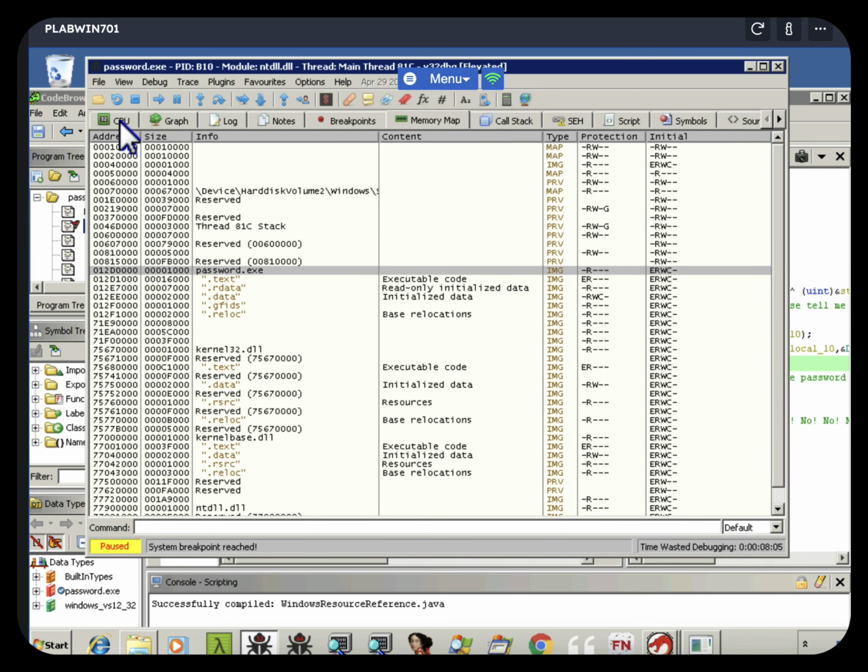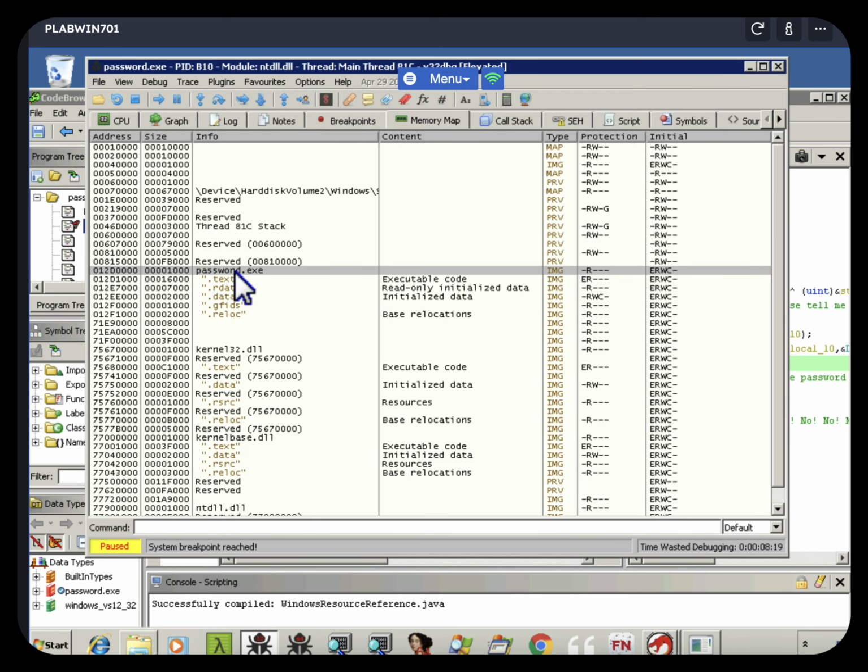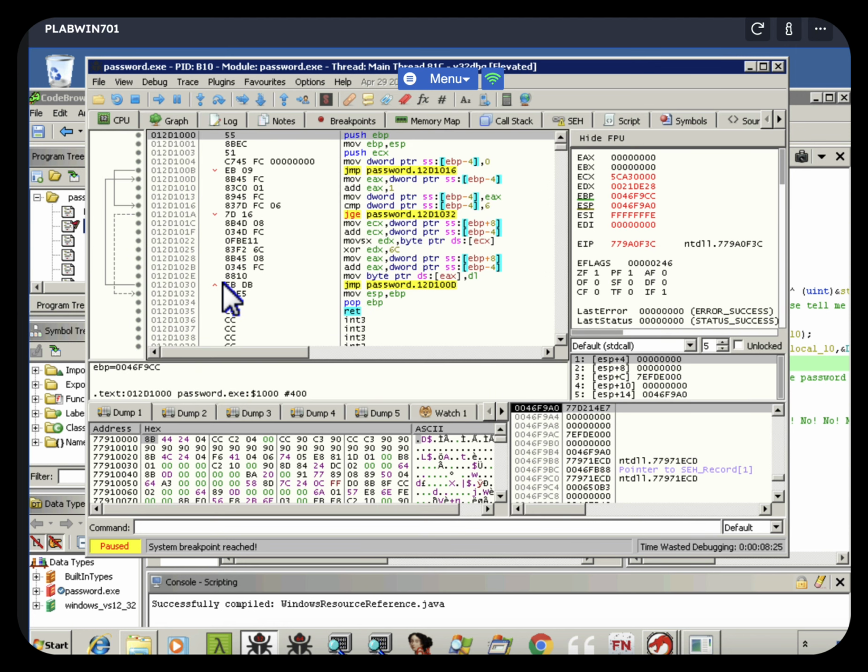I'm going to go here to CPU, and I want to identify that location. I'm going to double click the text section here. And now I will try to find, what is it again?